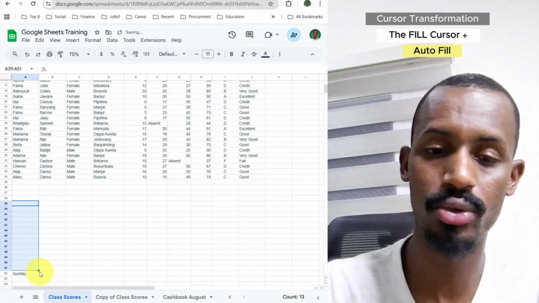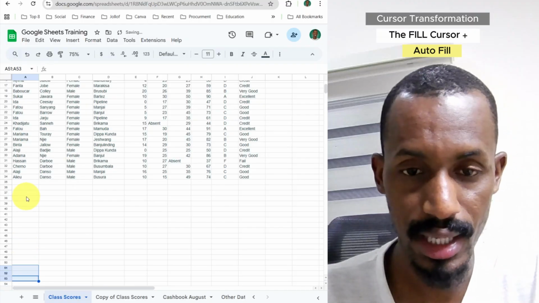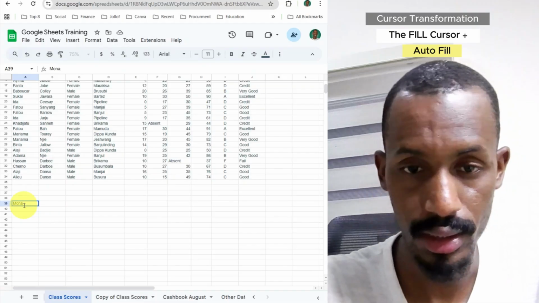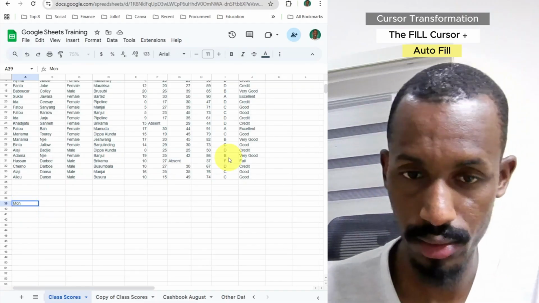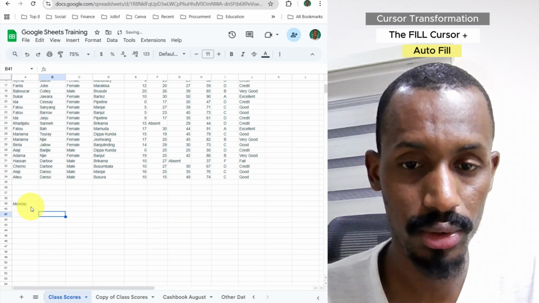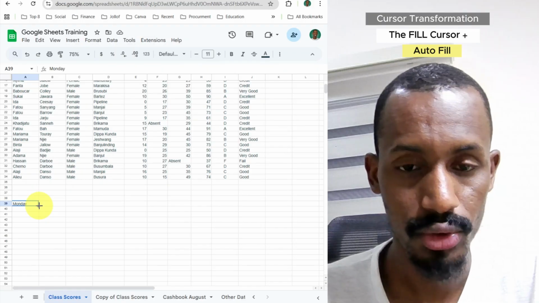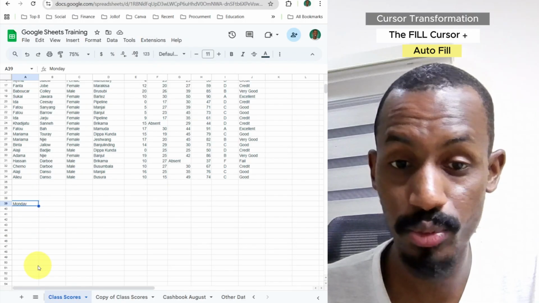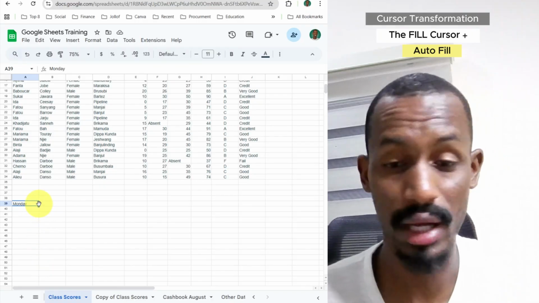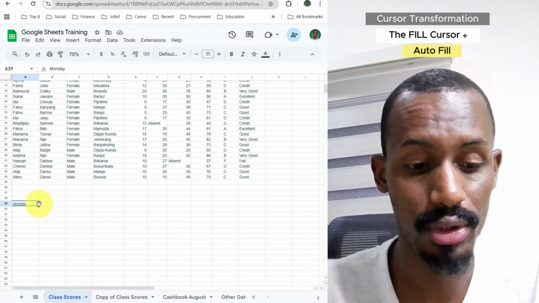Normally, if you want to prevent it from autofilling, let's say here is Monday, and you want to fill it down so that all the way here is just Monday, you just hold the Control or the Shift key. These two I normally confuse, which is which. Normally I hold the Shift key first.